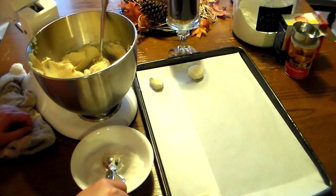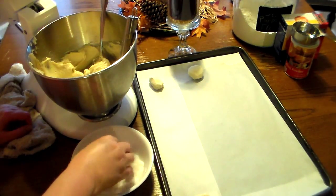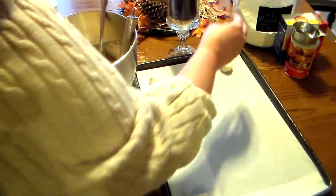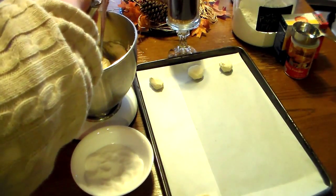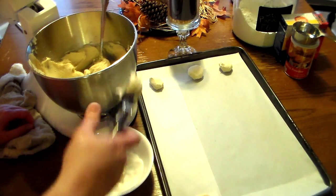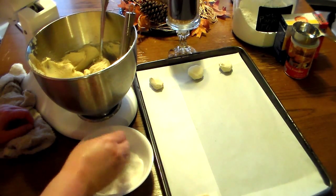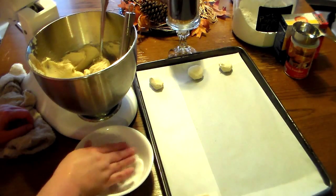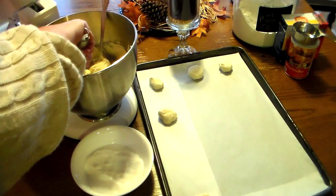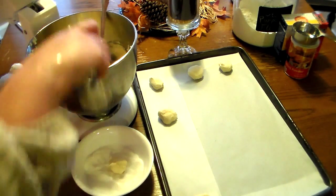And you want to bake these at 350 degrees for approximately 18 minutes. And everybody's oven is just a little bit different. But I tell you, if you cook them too long, I know it may sound crazy, but my dad actually prefers those because he likes to dip his cookies in coffee. So, all right, when I get these in the oven and they come out, I will show you what they look like.